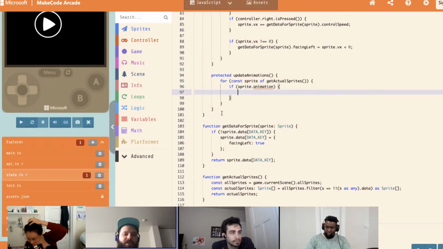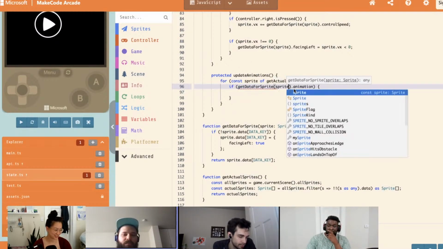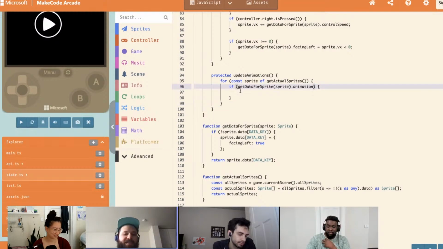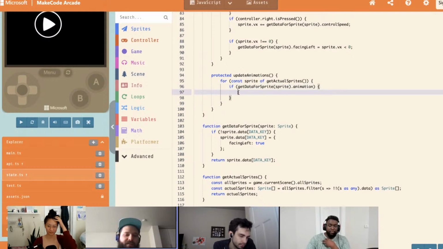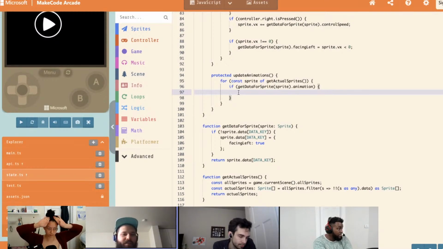and what we're going to do is figure out what their state is. If you remember, we have 6 states that we can be in. Those states are: are we facing left? We already have a function for that. Are we hitting the ground? We have a function for that too. And are we moving? That's easy to check.